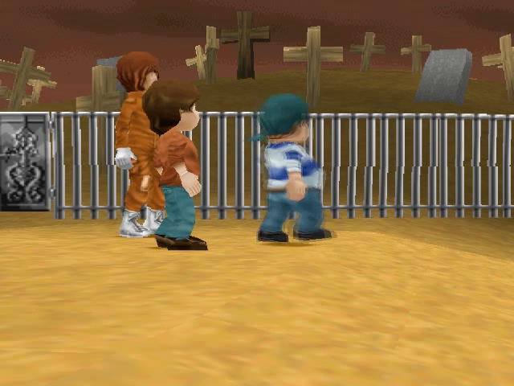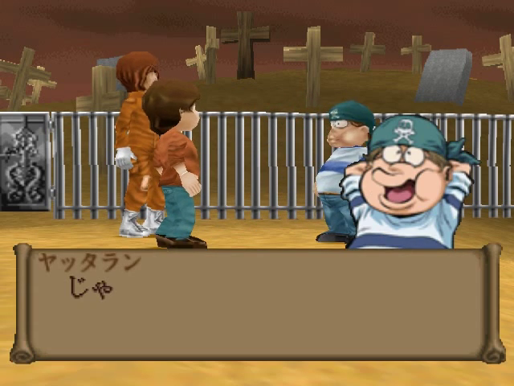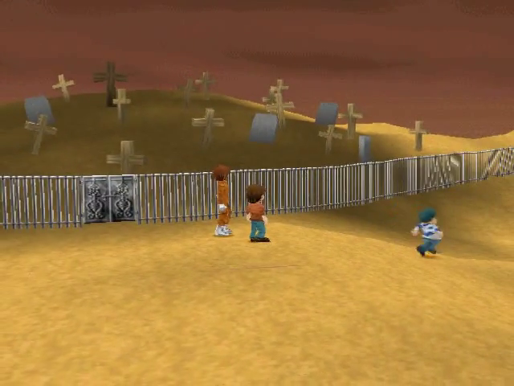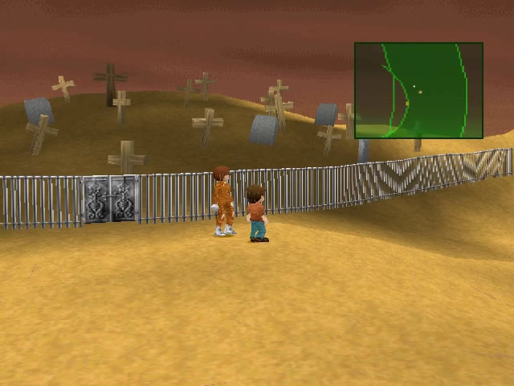So now he gives us something. I'm assuming money. And now that guy goes running off. Let's go back in the graveyard before we go anywhere else.